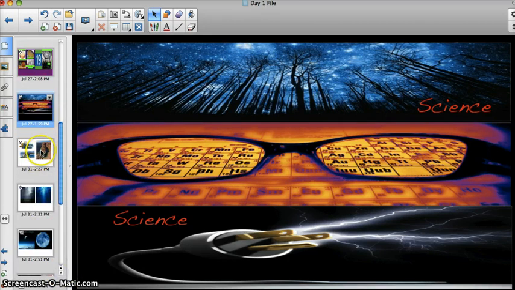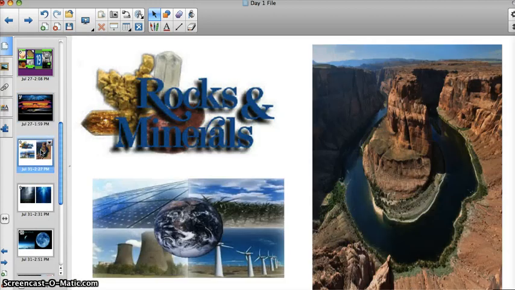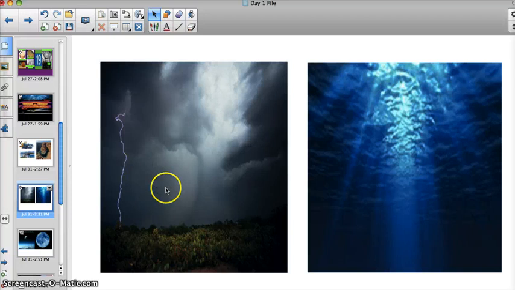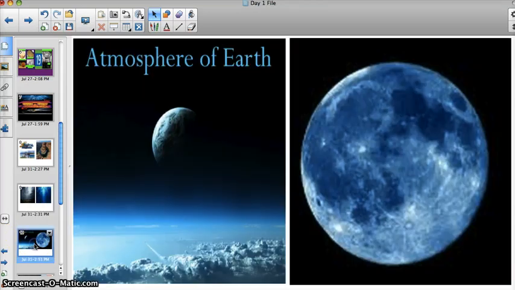What is in earth science, you may ask? Well, here's some of the things we're studying: rocks and minerals and alternative energy sources and erosion and deposition. We also are going to study a lot about the weather, how lightning is formed, how rain is formed, how clouds are formed, what thunder is. Also, we'll study the ocean, the deep parts of the ocean, the shallow parts of the ocean, and we're headed to space toward the end of the semester, end of the 9 weeks. My bad. Let's make that toward the end of the year.